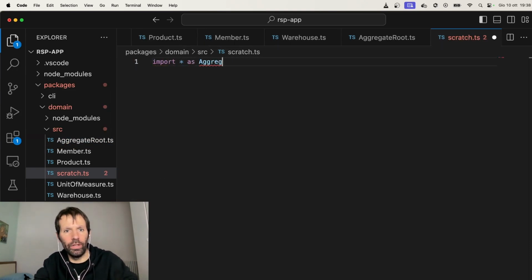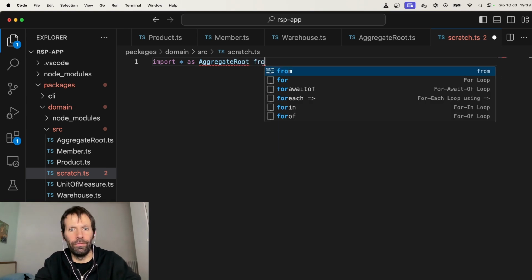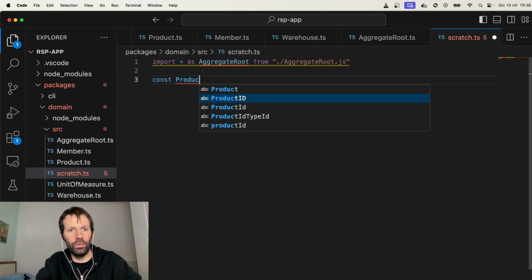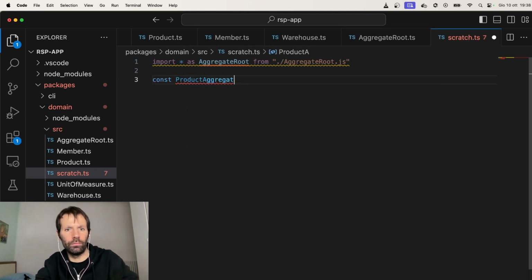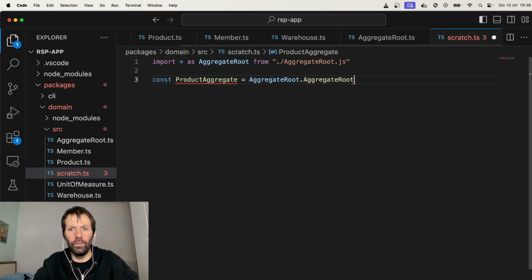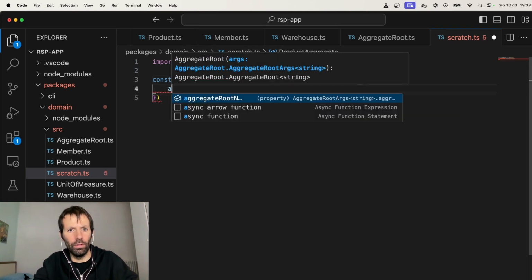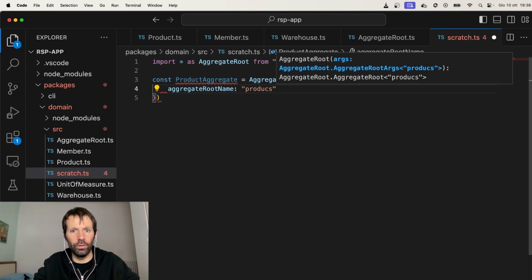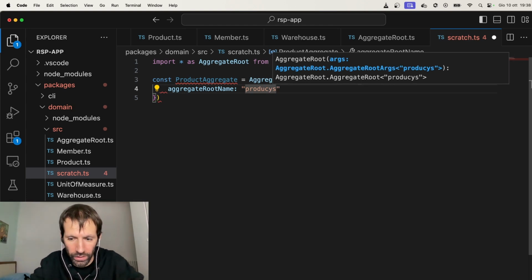There's aggregate root from aggregate root. I will say, for example, product aggregate. They will create an aggregate root called aggregate root name product. Products is set. Okay.